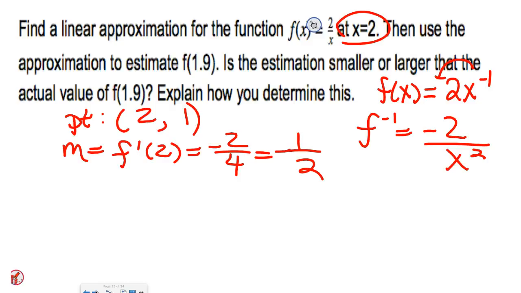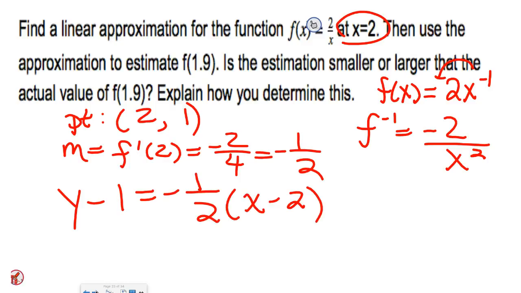So that is nothing new. You've been making tangent lines all year. That should be a negative. I think I need to put a little gap there. So now I'm going to write my tangent line. I'm not going to memorize a model. I'm just going to say y minus the y I know is equal to the slope there times x minus the x I know.